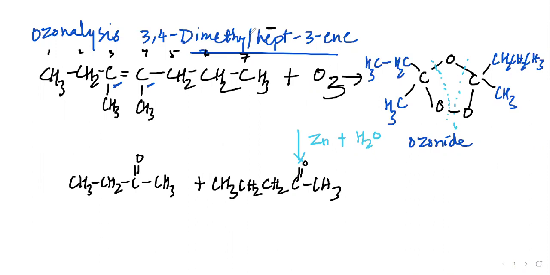Now when we give a name to this compound, my dear students, we can give numbering this way: 1, 2, 3, 4. Here 1, 2, 3, 4, 5. The functional group should get the least number. So 4 carbons, that is butane. On the second carbon, that is the carbonyl group. So it is 2-butanone. And on this compound we have 5 carbons. On the second carbon we have a carbonyl group, and thus, my dear students, this is known as 2-pentanone.